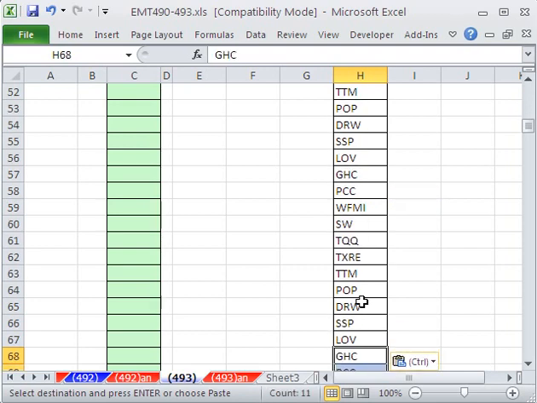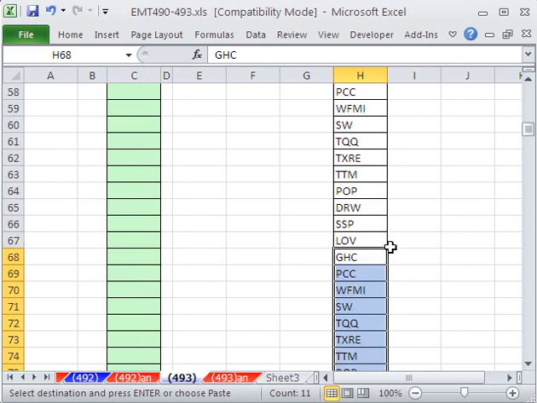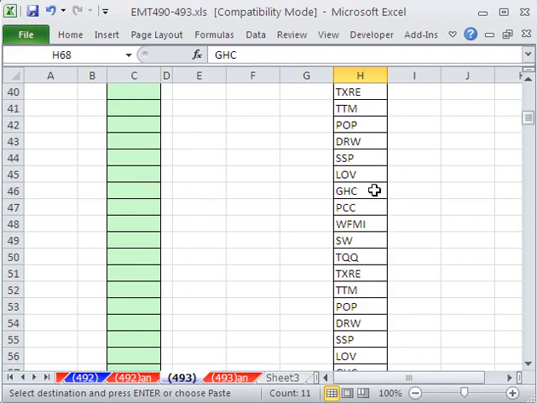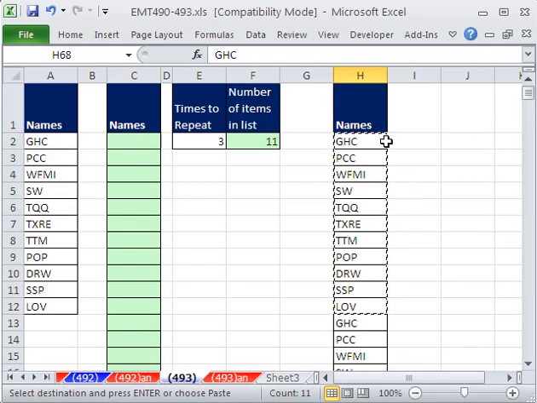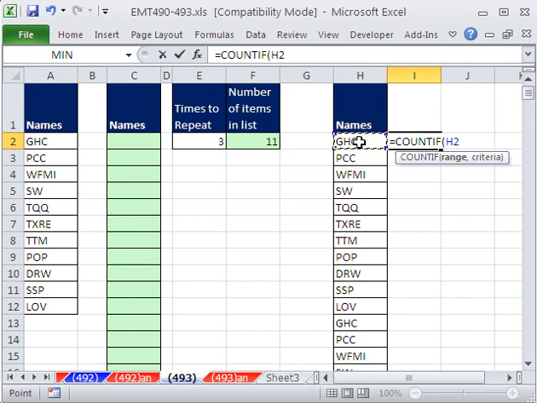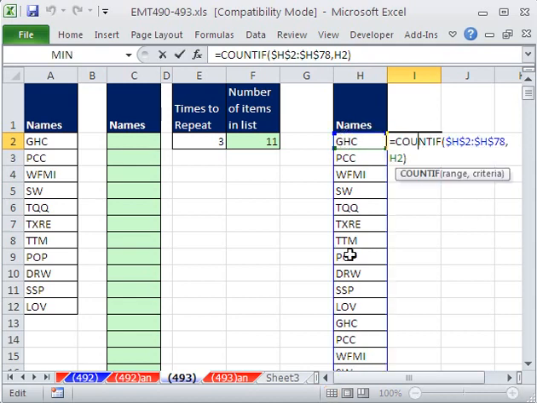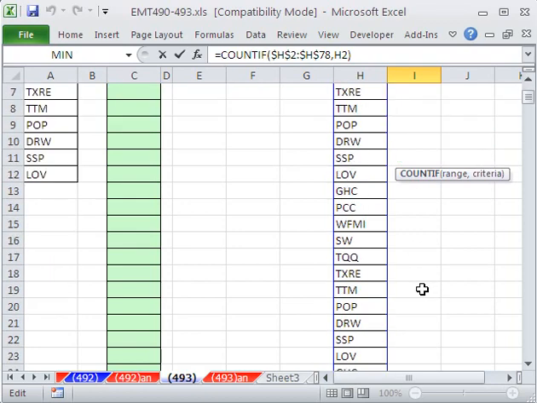But I'm just going to copy them 7 times. Actually, let's see. How do I tell how many there are now? I didn't count. 1, 2, 3, 4, 5, 6, 7. Always dangerous to do it by hand. Since I lost count, I'm going to count this whole range here, F4, comma this one, and hopefully that'll give me 7. Okay, but eyeing it, see when you have Excel count for you, I counted 7 of these, right, and that was the first one. So that means that we pasted it 7 times.